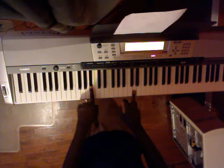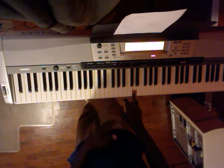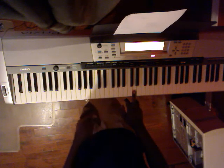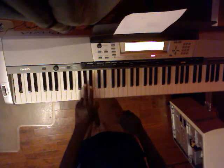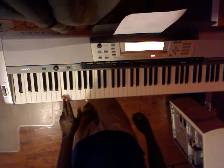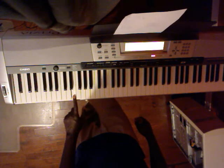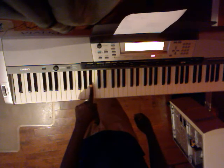So the process or the transition is a very simple one. You can play it in a variety of different ways. I'm just going to give you the basic run, and then from there you can work with that. You start off in A flat, C, E, F, and A, then the B flat.